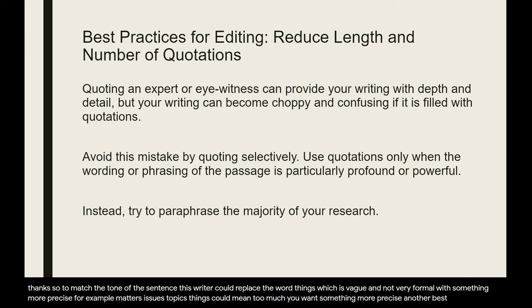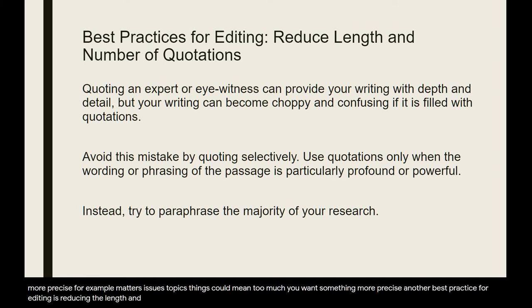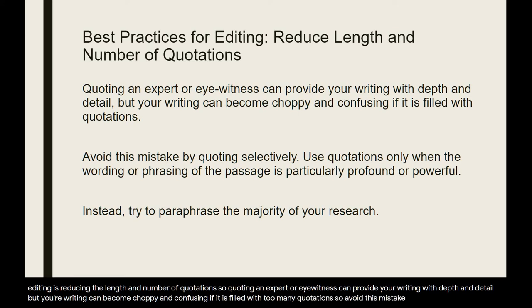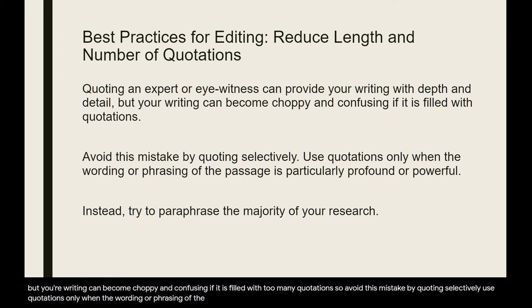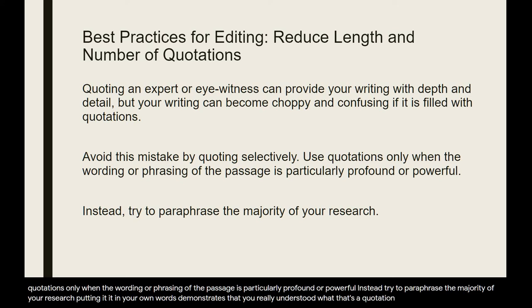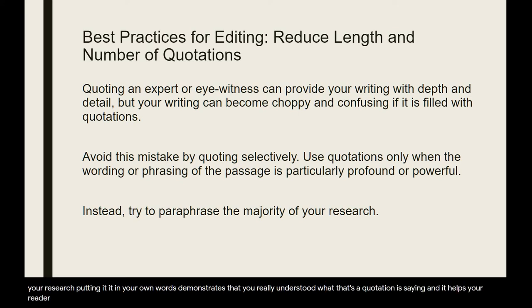So another best practice for editing is reducing the length and number of quotations. So quoting an expert or eyewitness can provide your writing with depth and detail, but your writing can become choppy and confusing if it is filled with too many quotations. So avoid this mistake by quoting selectively. Use quotations only when the wording or phrasing of the passage is particularly profound or powerful. Instead, try to paraphrase the majority of your research. Putting it in your own words demonstrates that you really understood what that quotation is saying, and it helps your reader understand it better as well.